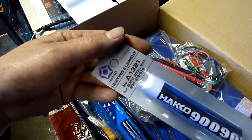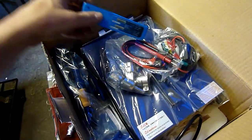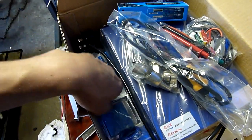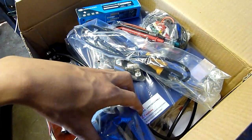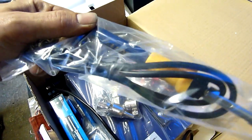That's a spare heating element for the soldering iron. It's got a HAKO soldering iron, which is a good sign. And that's a hot air gun down there — very nice. Not bad for 130 bucks at all. A decent quality soldering iron alone is about 40 bucks, so this is good value.